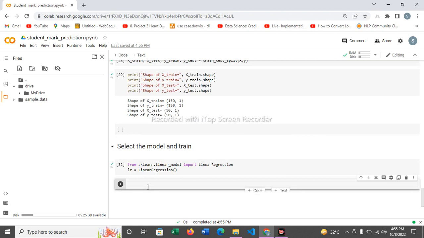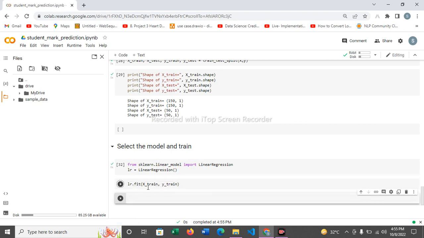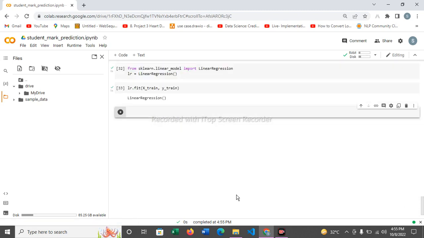Yes, okay, that's good. And LR.fit X_train comma Y_train. Did you see that it is showing linear regression? Alright.